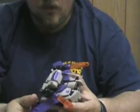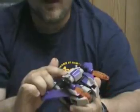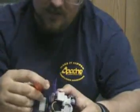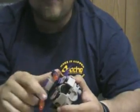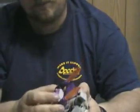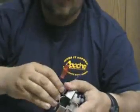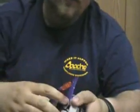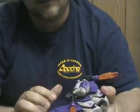Whenever I'm trying to get this thing off, usually by the time I get this off to where I can go back into jet mode, I've done broken off, which this don't take much effort to pull these cannons off. That's not a bad thing on this guy. I'm pulling on this guy right here, and I'm pulling to the point where it feels like it's about to break by the time it lets loose.